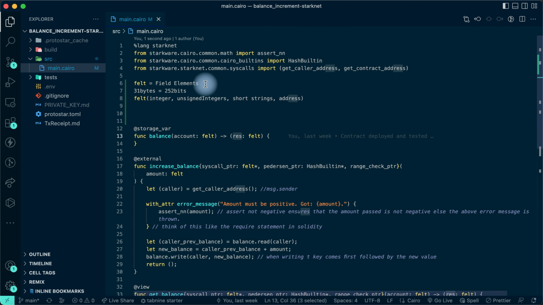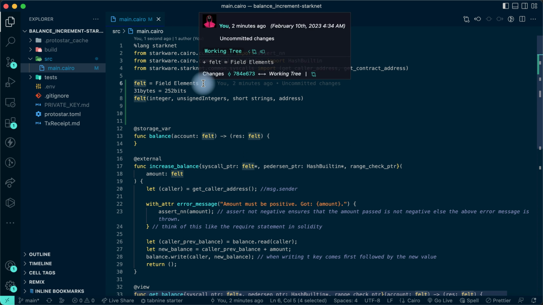So I believe with this, you should understand what field elements are. Felt has a problem when it comes to division, but it's not something I want to cover in this video. You have to read up about felt to understand that.